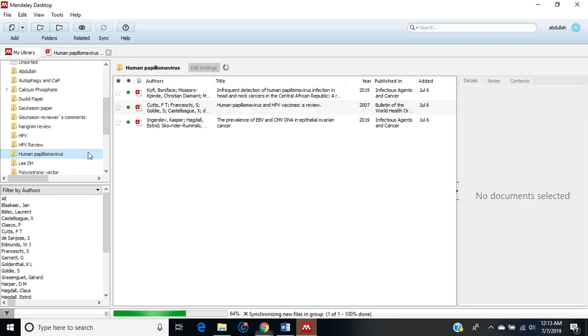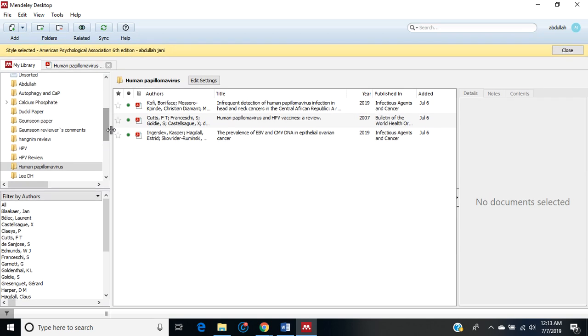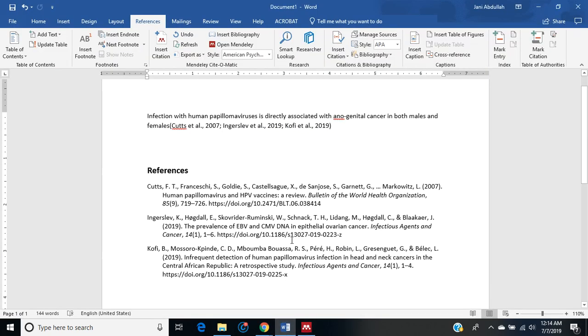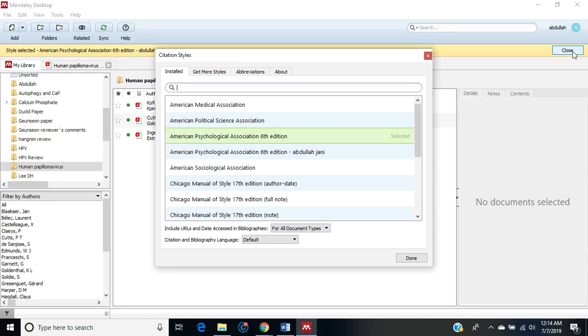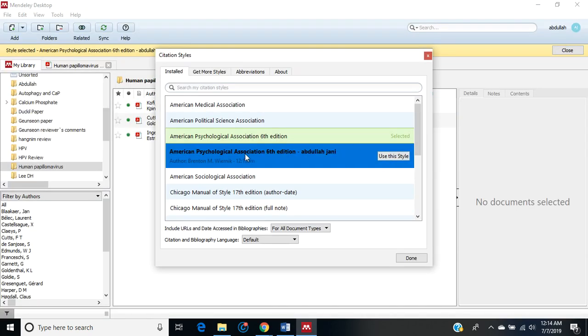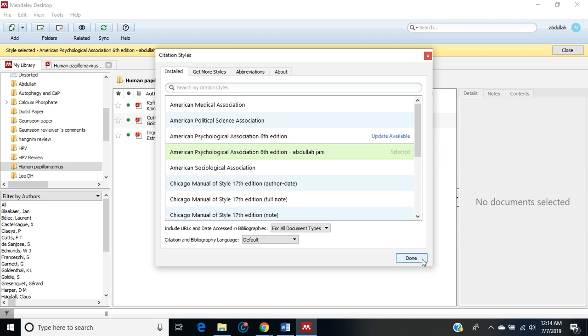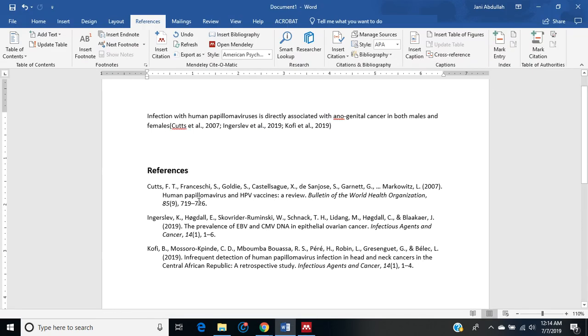So the style is saved, and the new style that is selected was the one that I edited. So just go to the more styles, and this is the one which I just saved. Use this style, done, and the DOI is removed.